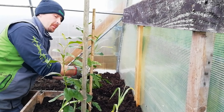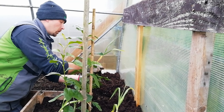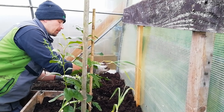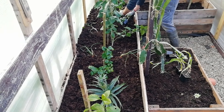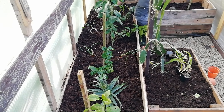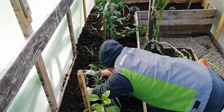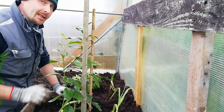One additional measure I'm making is to companion plant everything with these top-setting onions, commonly known as walking onions or Egyptian onions. They make a great companion plant because they keep a lot of pests away that don't like the smell or the taste. Not only that, they can help prevent fungus and leaf scab from forming. They're also very tolerant of hot, dry conditions, so they're an ideal companion to go into this environment.